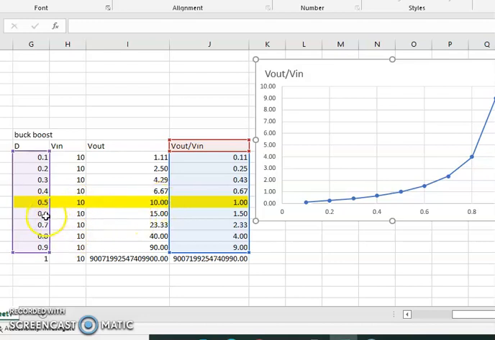When you increase your duty cycle, the output increases: input 10, output 15, 23, 40, 90. If you reduce it, input 10, output 6, then 4, then 2. So below 0.5 is buck, above 0.5 is boost. But there is an instability issue: once it increases above 0.8, it will jump too high. This uncontrolled region should be avoided.